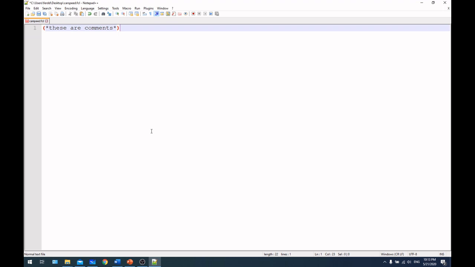So comments, normally we use them to put descriptions to our code if you want to describe the function of a certain line of code and to remind us later what the code is all about. So this is giving more explanation regarding your code. So take note, whenever you see this, I'm referring to comments.